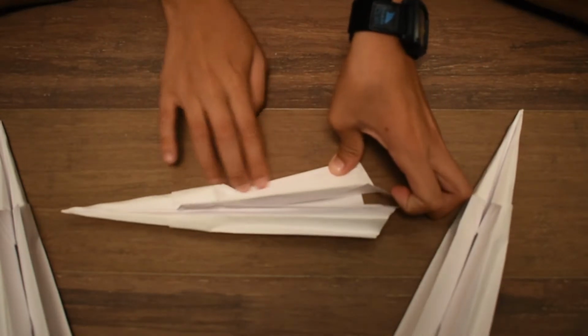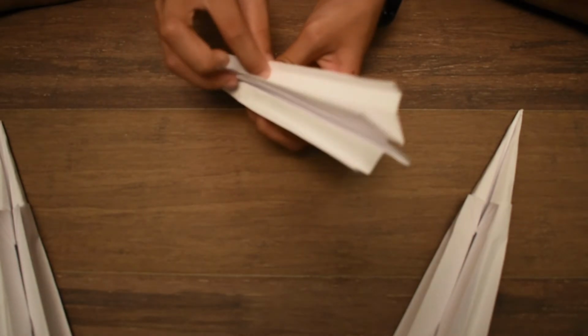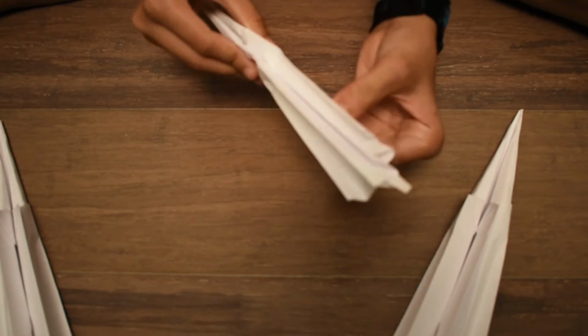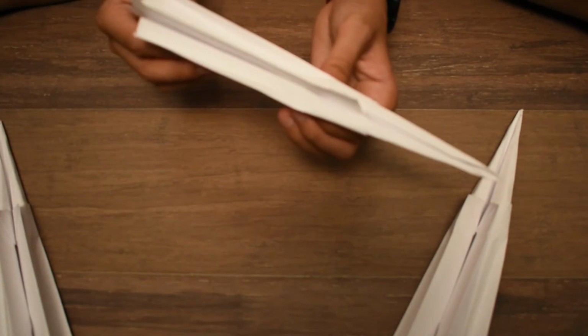Right here. Put it up, put it in. Just make it a little more smooth. And we got it. Paper arrow shark. And now I'm going to show you how it flies.